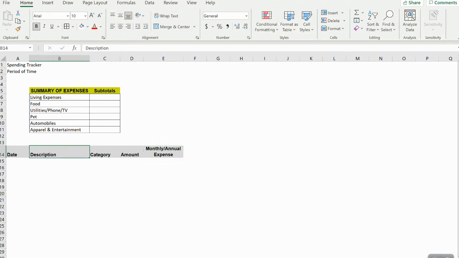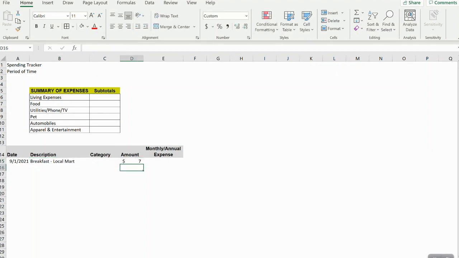Okay, so next let's go ahead and think about categories. So let's assume it's the 1st of September and I had breakfast at the local mart. So breakfast, local mart, and my breakfast was $7.